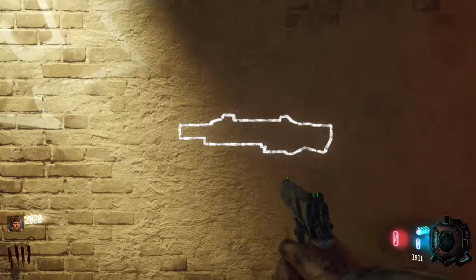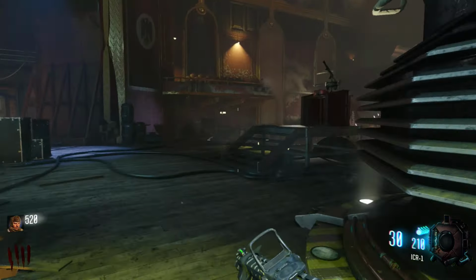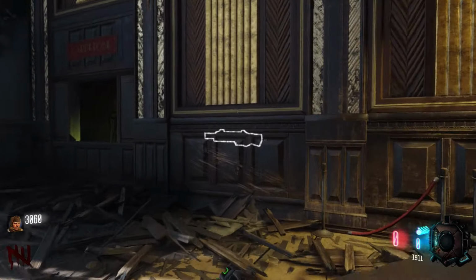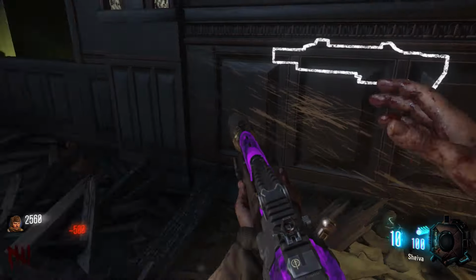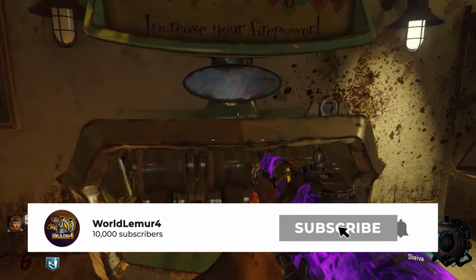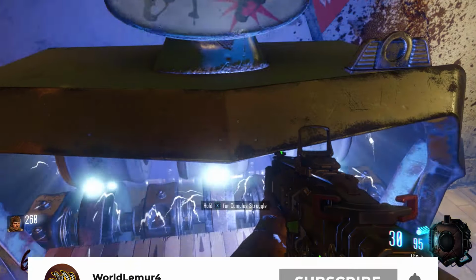So first, you're going to have to buy yourself a secondary weapon. Anywhere, off the box, off the wall, doesn't matter. Then you're going to want to go back to your glitch Shiva and buy that off the wall. Once you've done that, you're going to want to go Pack-a-Punch your Shiva. If done correctly, you'll notice that you can't receive it back, and when you switch over, the weapon will be invisible. That's how you know you've done it correctly.